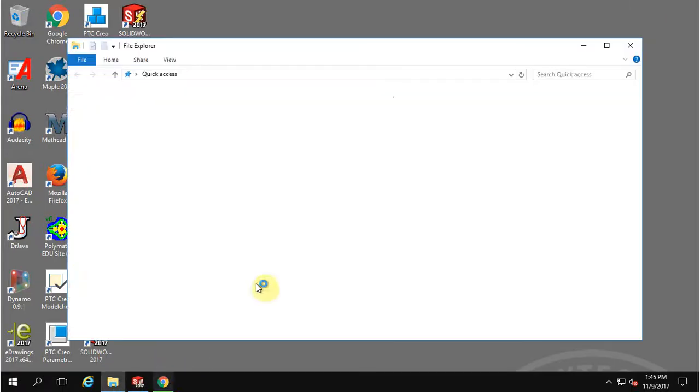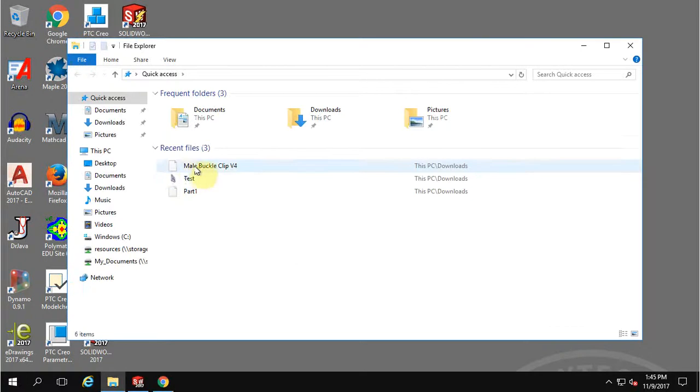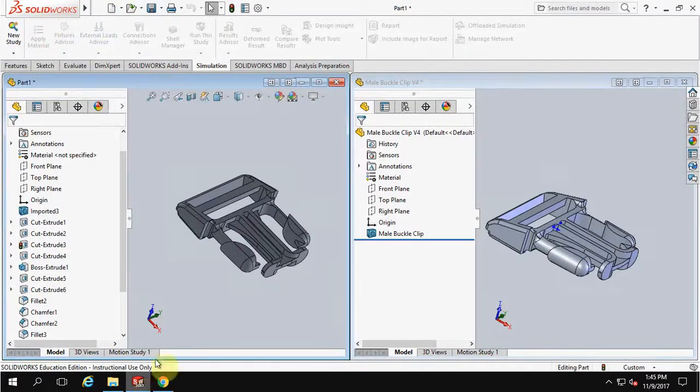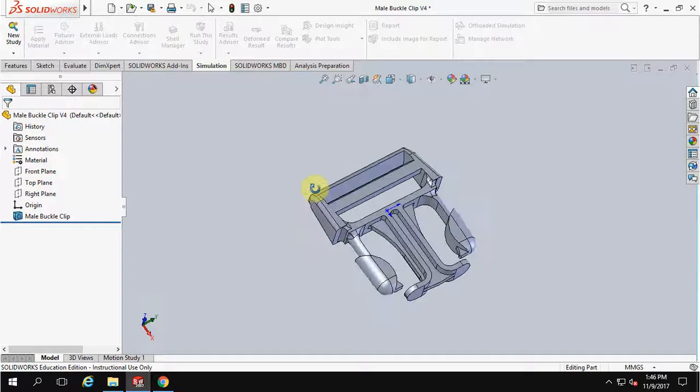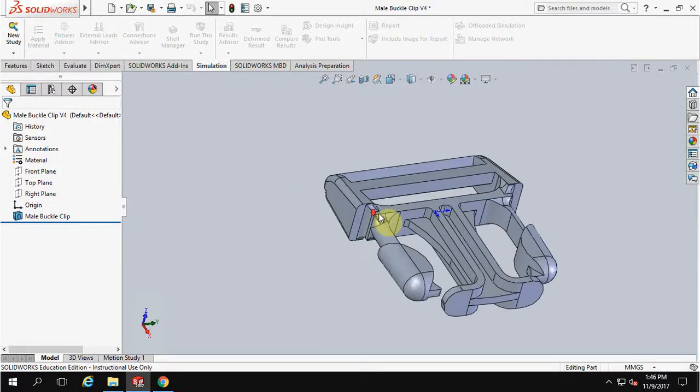Once that gets going, I already have some files that I've saved. You can see it should appear in your downloads folder with this little icon, and it's a 3D CAD file. So we can directly open that in SolidWorks. Since that's the default program, you should be able to just double click on it and open it up. If not, you're going to open up a new document and go File, Open, and you can find that document. And you can see here I have my male buckle clip, and everything is loaded in, and I can actually orbit around it, zoom, and everything the way that I need to do as you would normally look at a CAD file.